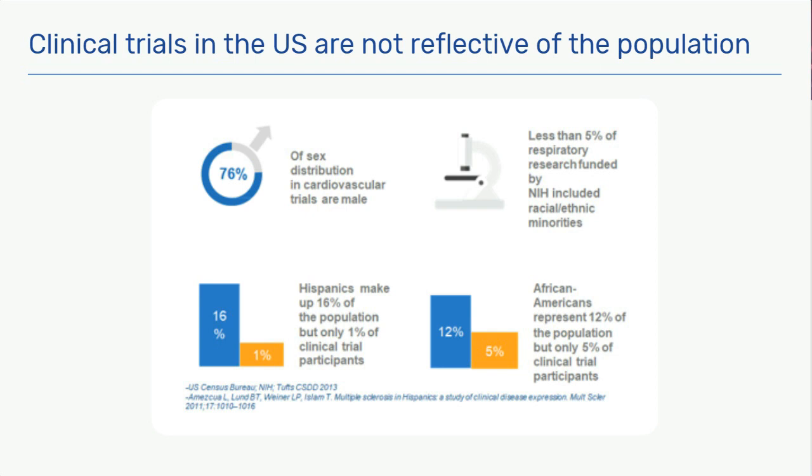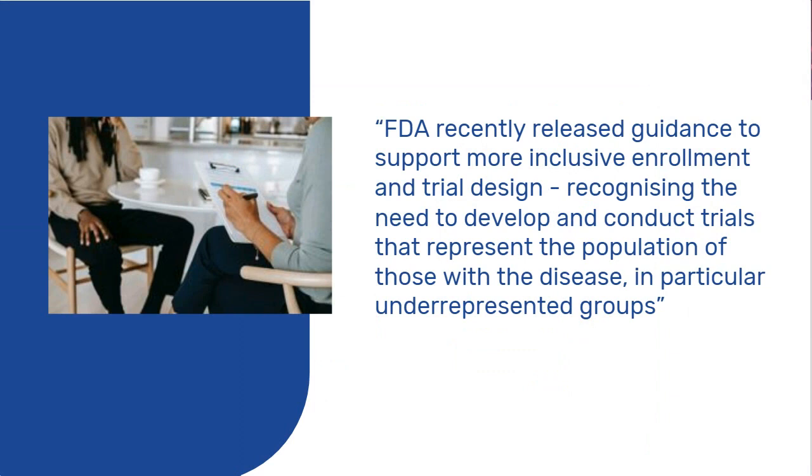Yeah, I would really support what Cherie says in thinking about the distribution across trials when we're talking about very specific conditions. It's not always reflective of the general population. So when we think about health inequity, we really need to keep in mind that for different populations and different conditions, we need to have trials and research that take all of that into consideration. And I'm excited to talk a little bit more about that today, and how decentralization of trials can help support that.